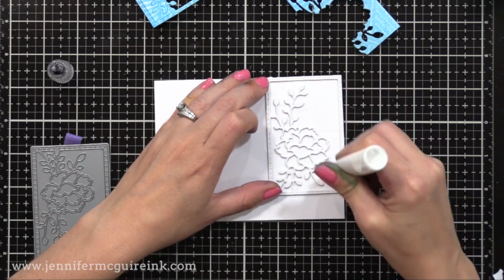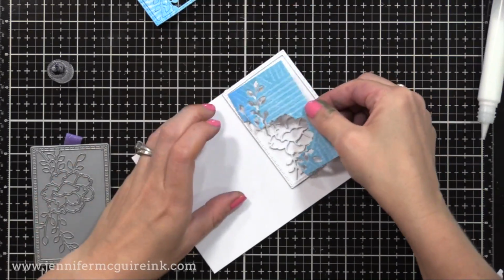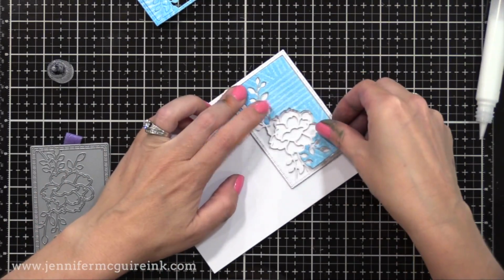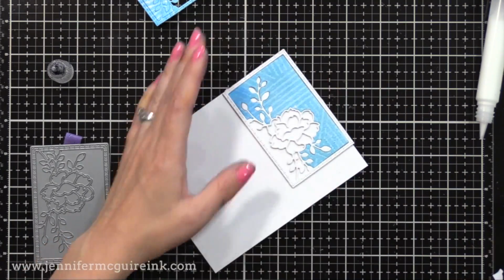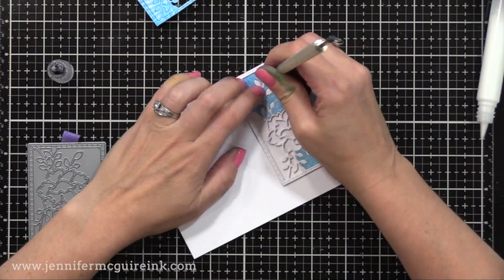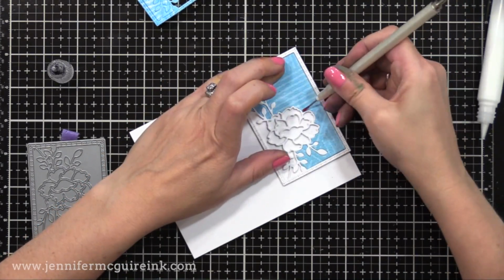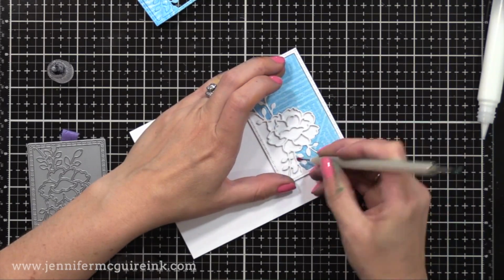If I wanted to, I could have not cut my blue piece and just glued the stacked white die cuts on top. However, by doing it this way, I'll end up with a blue frame die cut piece that I can use on another card. So it's completely an option, and I'll show you the other version later on in this video.